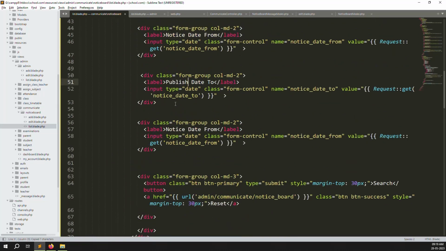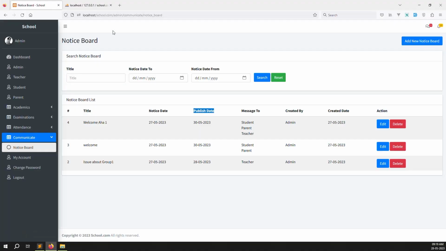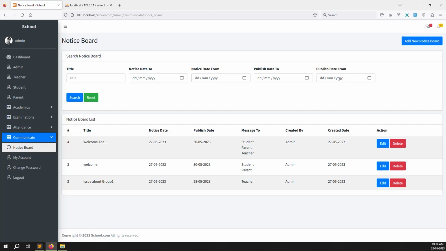So just notice to publish, and also we can change publish date, like this P, and I make it a small letter, and also I can change here, and here, and here. Okay, let's save and go back again and check. So I save and refresh the page, so you can see the two are also showing.